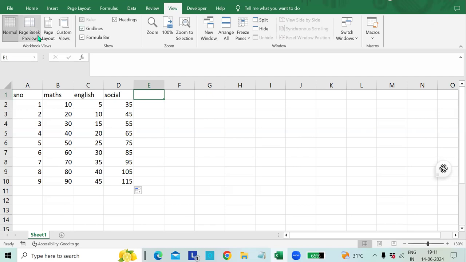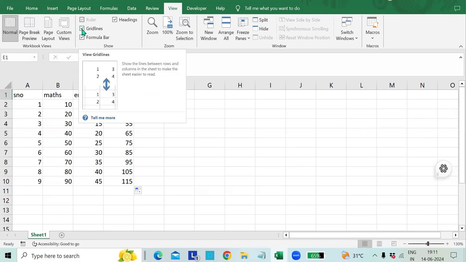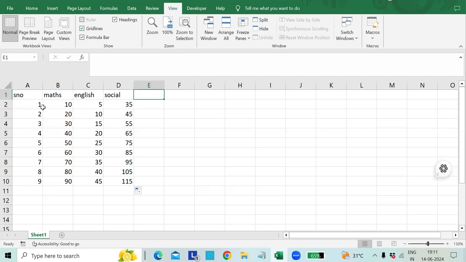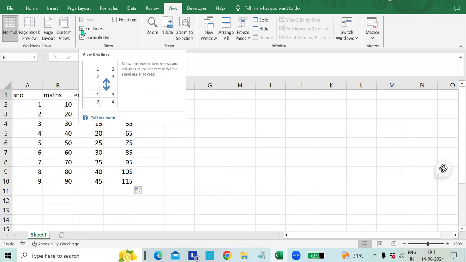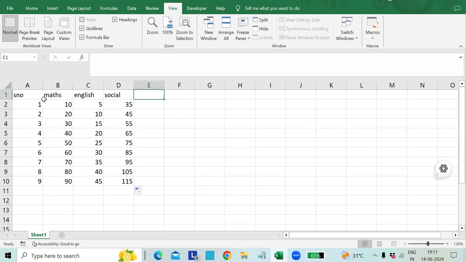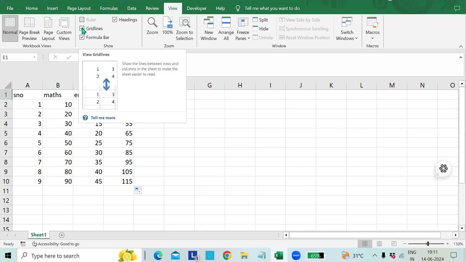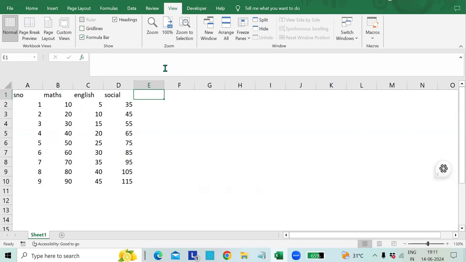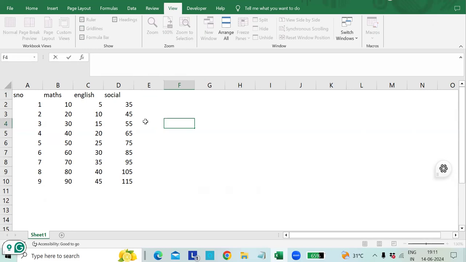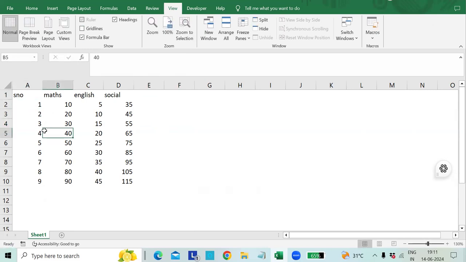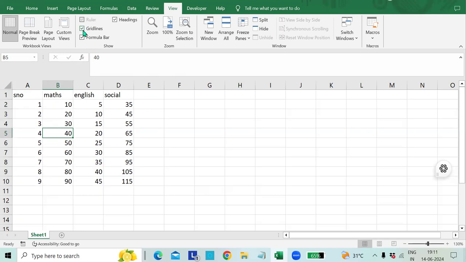Here you will be having the Gridlines option, right? The tick will include all the grid lines, whatever grid lines are there. This tick is a symbol telling you the grid lines are present. For example, if you uncheck this, click the tick symbol, see, the grid lines have vanished, right? And if you want the grid lines again, just click on it and your grid lines will be back.